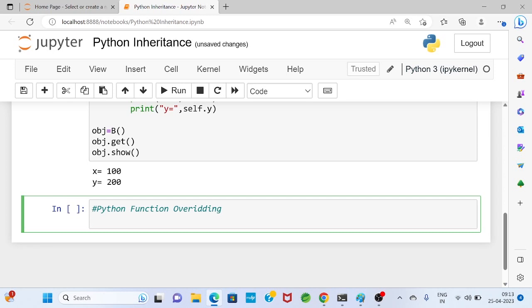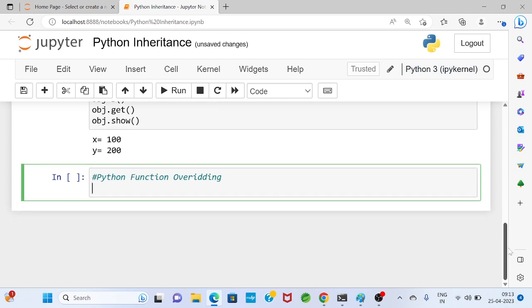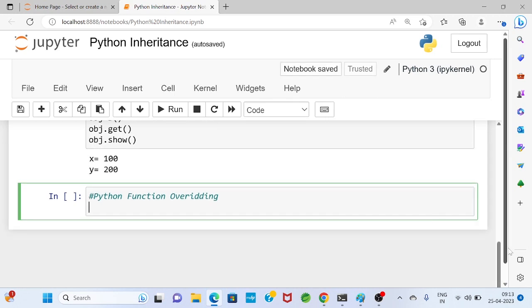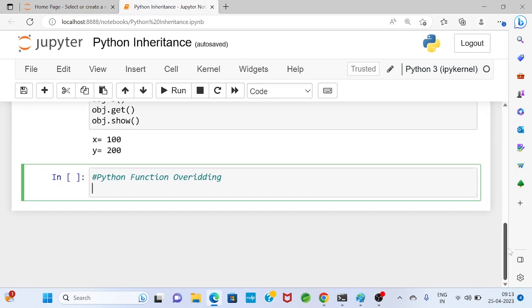Now we will cover what is function overriding. When a function and its signature in the superclass and the function and its signature in the child class are exactly the same, then we can say the child class function is overridden.